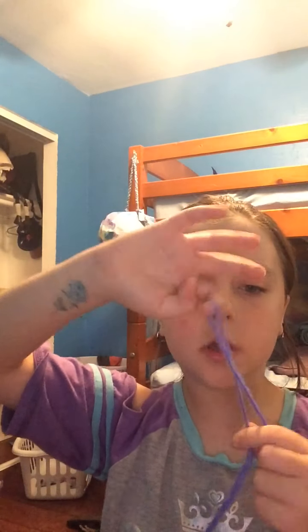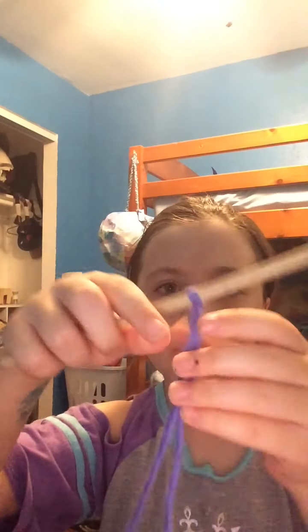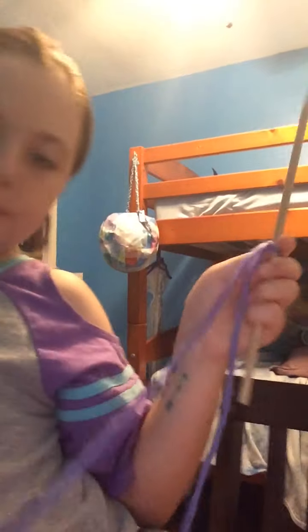And then you make a loop, you twist it, and then you put it back through the yarn, like that. And then when you just pull the yarn, it makes the loop smaller. That's why it's called a slip knot. It slips. So what you're gonna do is put your slip knot right on there. And our first stitch. Well, it's not gonna be our first stitch, but we're gonna make our stitches right now.